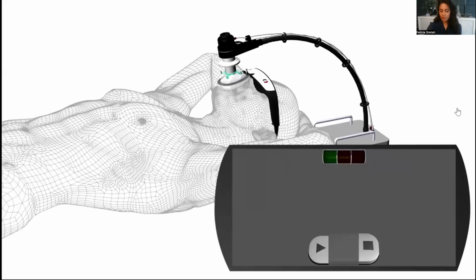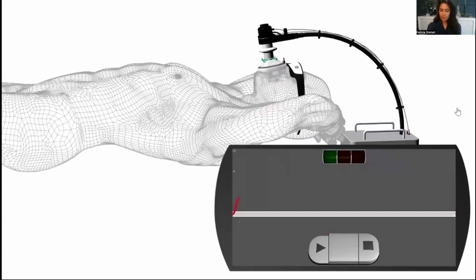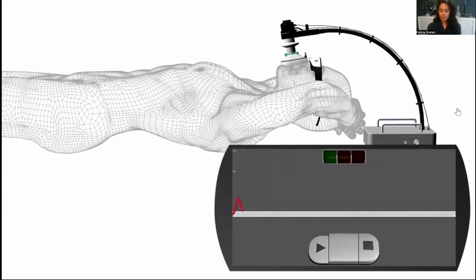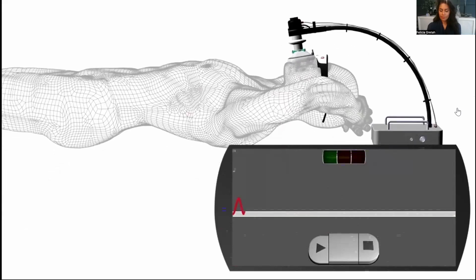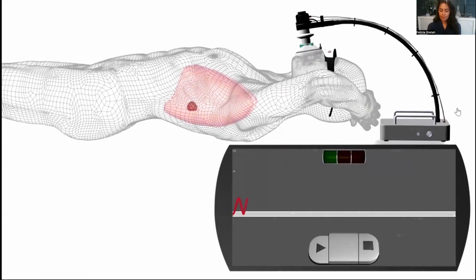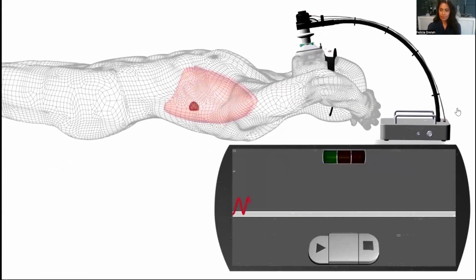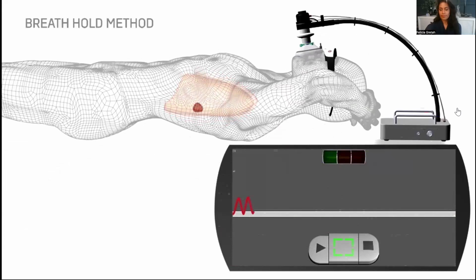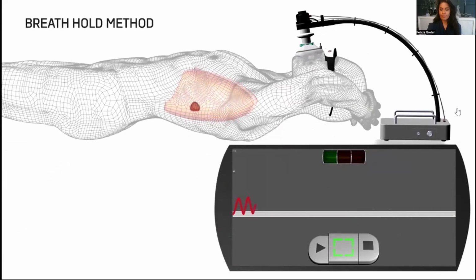Let's take a further look at the images on the screen. As you breathe, you'll notice a red line climbing and falling. The climbing portion represents your inspirations, and the falling line represents your exhalations. It is not important to be able to see any numbers or words. You'll want to focus on breathing as normal as possible. Allow your expirations to end within the gray line at the bottom of the screen.